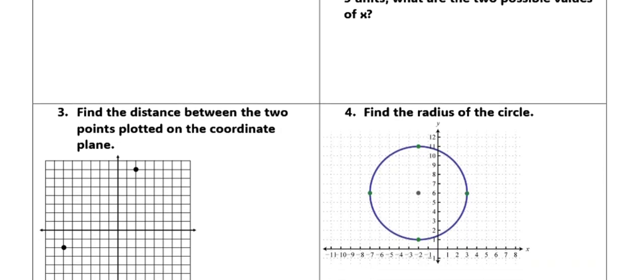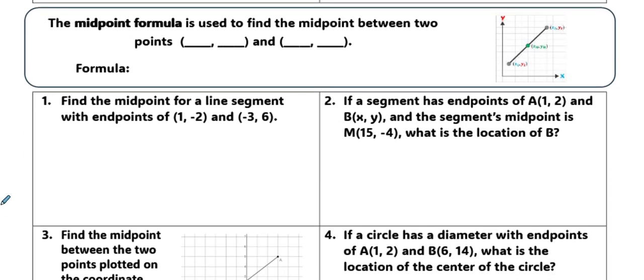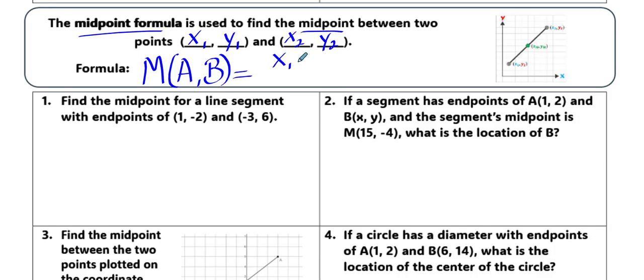All right, you should be able to try these on your own. I'm going to talk about the midpoint formula, and that is it for this unit. So the midpoint formula finds the midpoint between 2 points, labeling them the same way, x1, y1, x2, y2. Midpoint, I'm going to call A, B. It's going to give us an x and a y coordinate, and the way we find that, we add the two x values together and divide by 2. And we add the two y values together, and we divide by 2. You're finding the average of the x coordinates and finding the average of the y coordinates. You're finding the point that's directly in between.